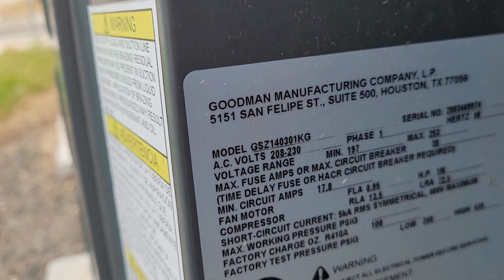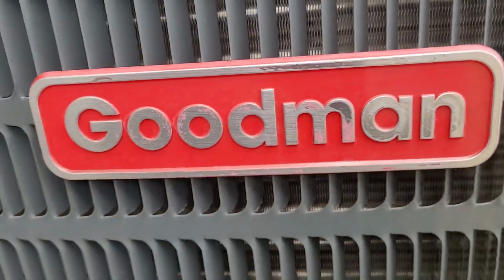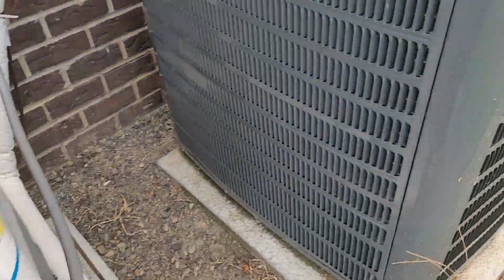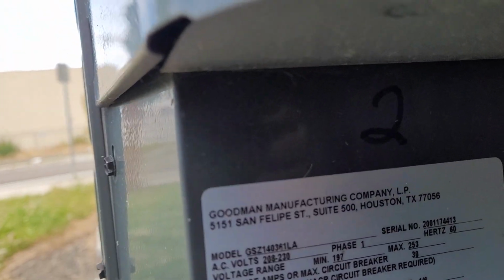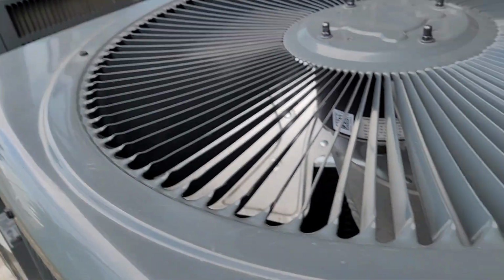(2020) 2.5 ton GSZ14. There's this one right here. There's this one running. 2020 3 ton. Also GSZ14.